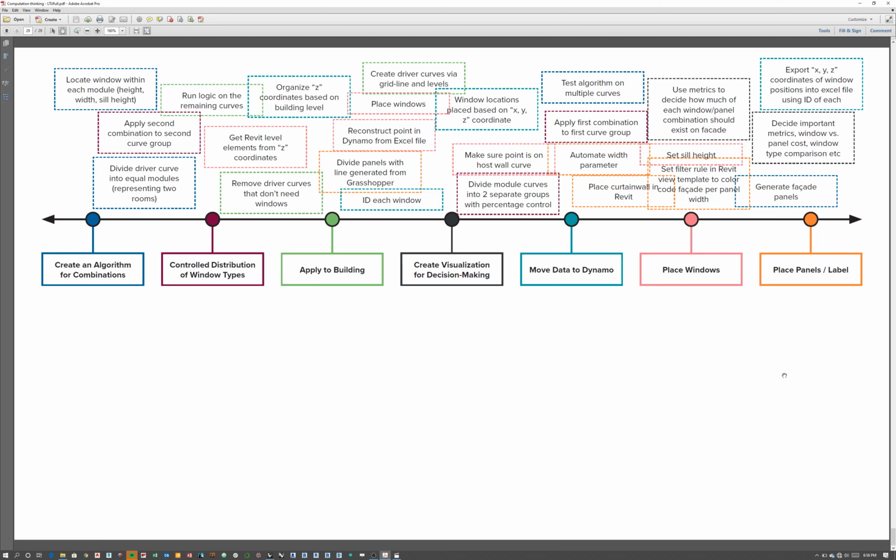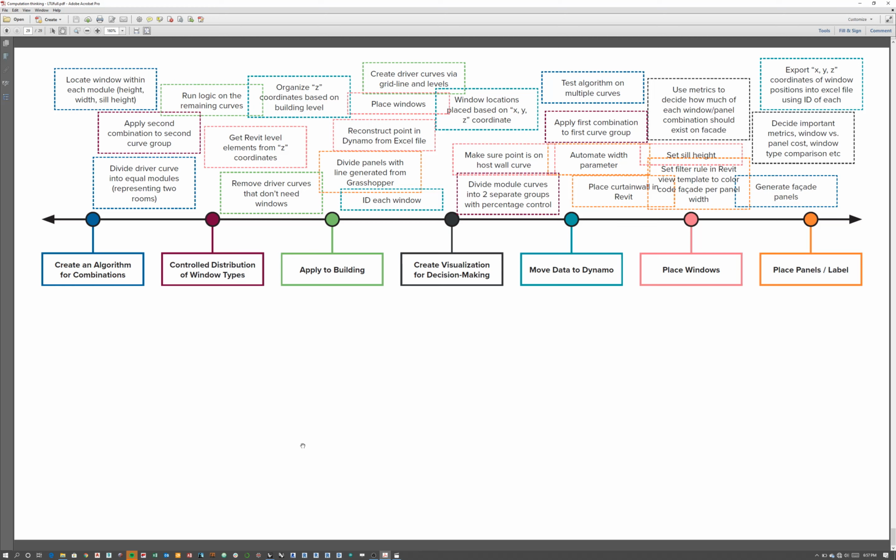So yes, you're right. That is exactly how we had to divide up that module and treat each room as, okay, we know that one room must have a window. What kind of window it is, we don't know yet. We want to control what that is. So yeah. What would you say the next thing is?